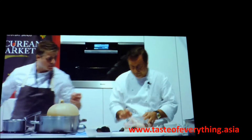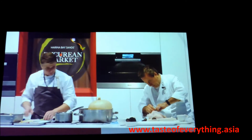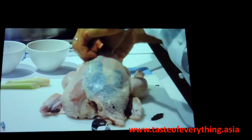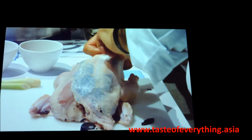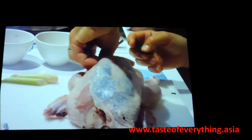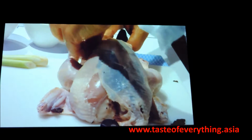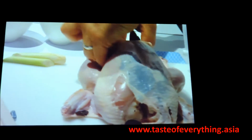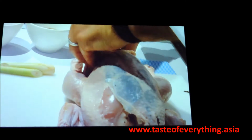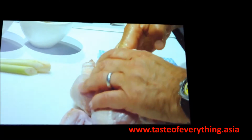Keep him happy. Put a little bit more truffle here. And we usually squeeze the truffle from the front or the back of the breast. And because we're in Singapore, and in France, we make bouquet garni. Bouquet garni has thyme, bay leaf. That's kind of our own kind of fragrance of our cuisine.